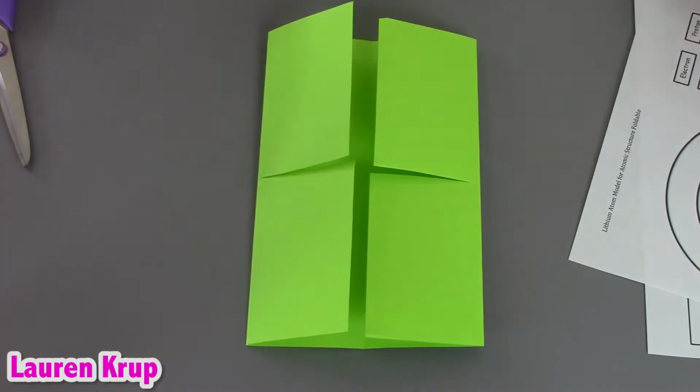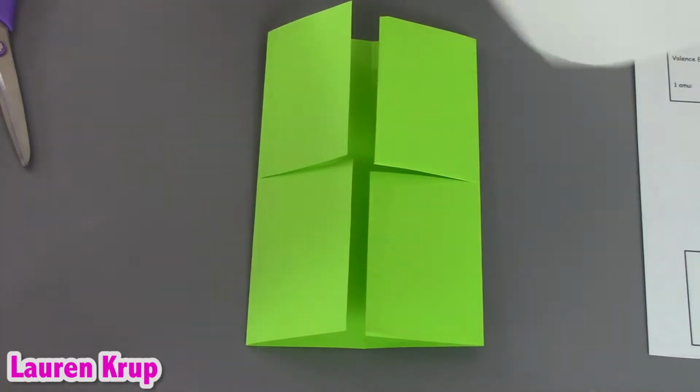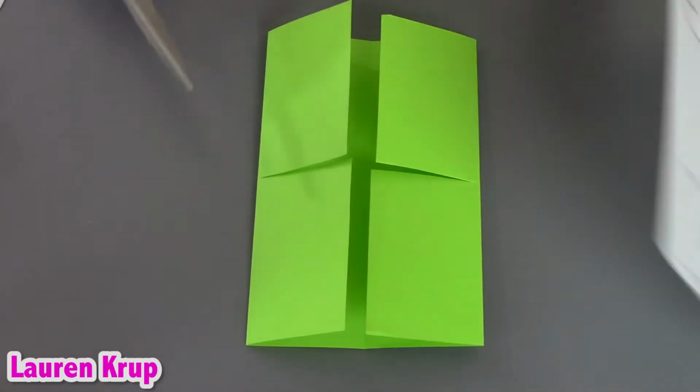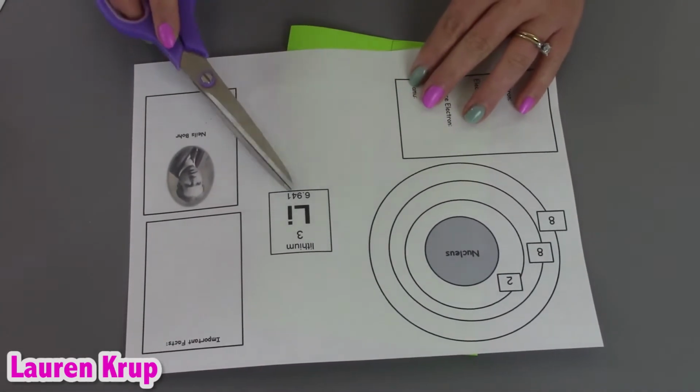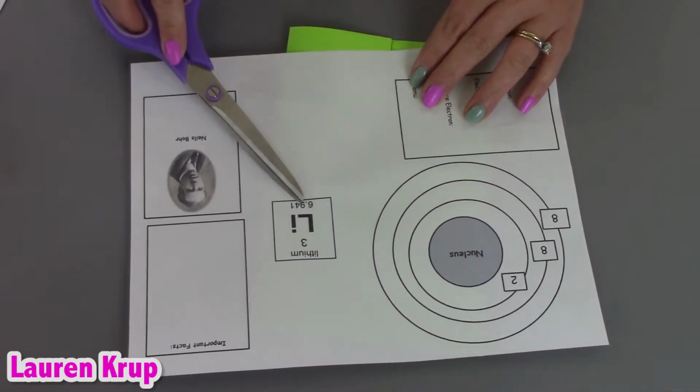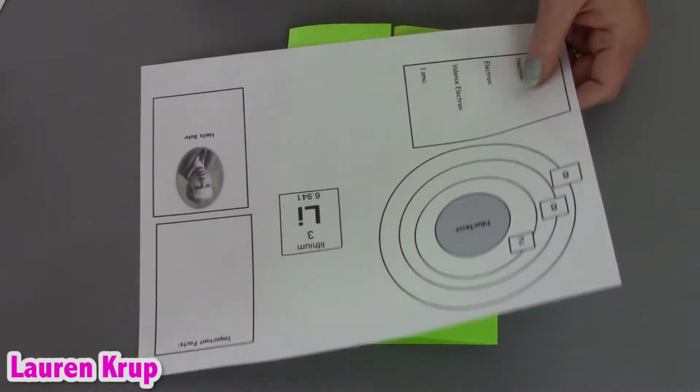So now we can start by gluing the things inside the foldable. So you will need to cut all of these pieces out. Now, the one piece that we will leave is we're going to leave lithium out. This is the atomic symbol for lithium, because we want to glue that on the outside.